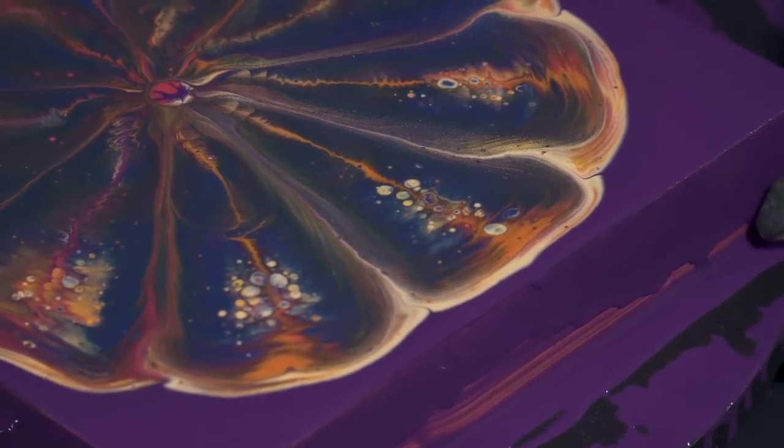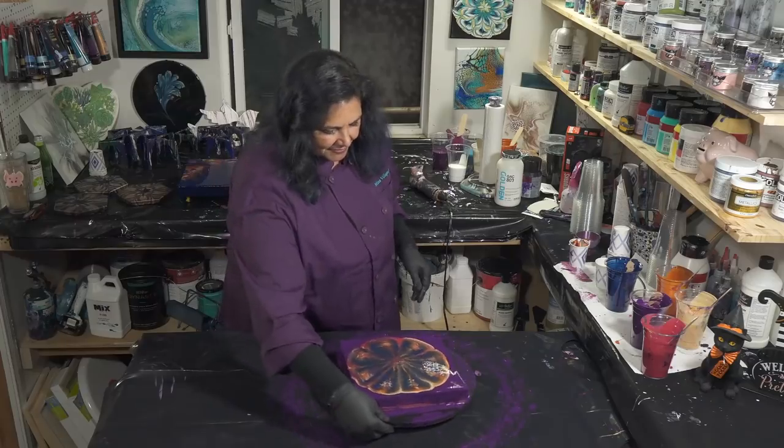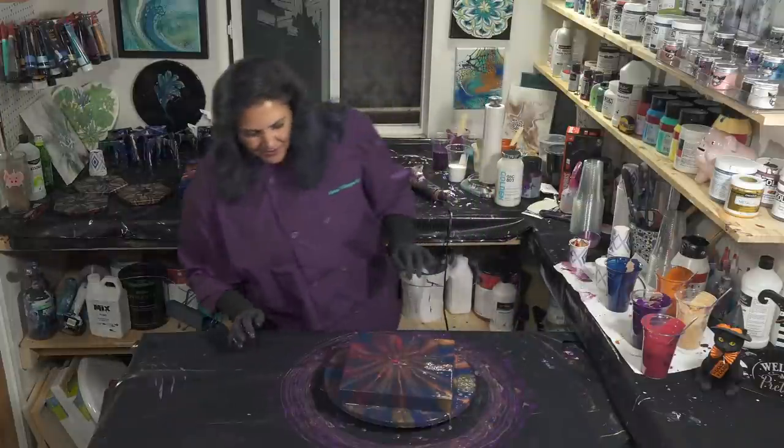Right, I think there is a little bit too much paint on here, so we are gonna spin it. And we might end up having to do this again. Ooh. Wow. That's kind of trippy though. Let's spin it a little bit more. That's pretty cool. That is cool. I kind of want to do it again.